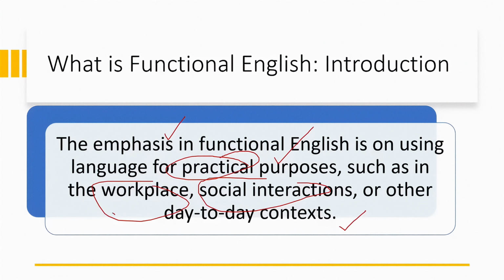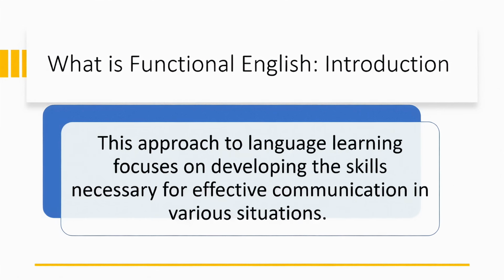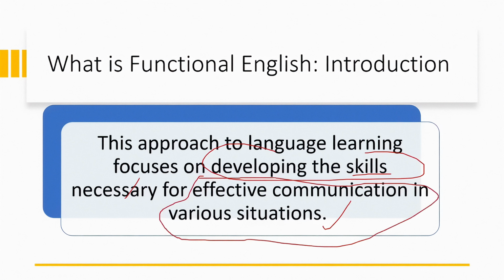English language in the workplace, in social interactions, or any other day-to-day context when we communicate with others, when we need to talk to others. So how would we respond? This approach to language learning focuses on developing skills necessary for effective communication in various situations. So functional English focuses on developing the skills of effective communication. It helps to respond in real life situations.